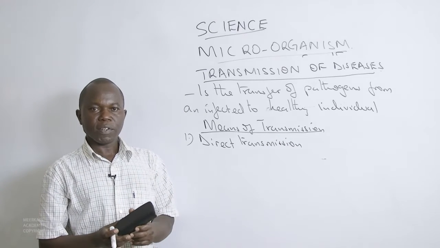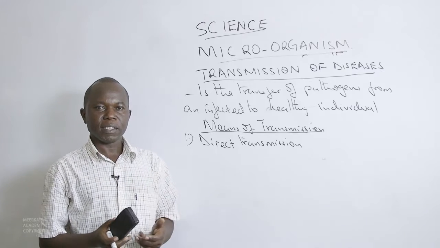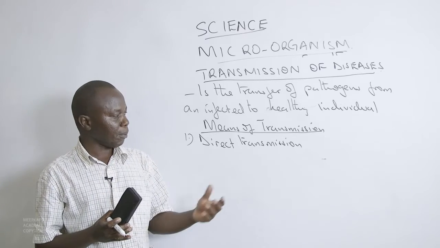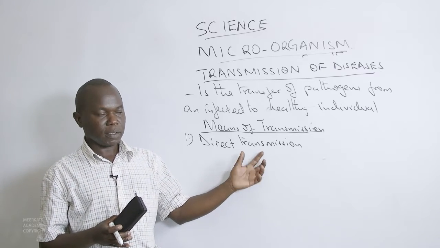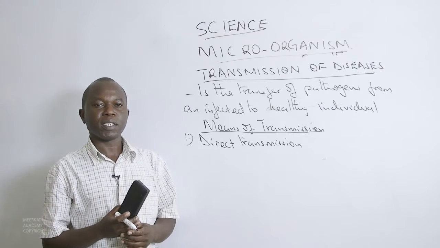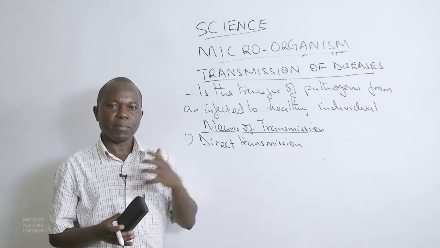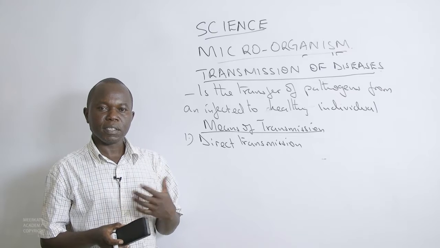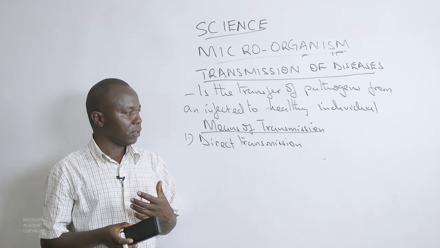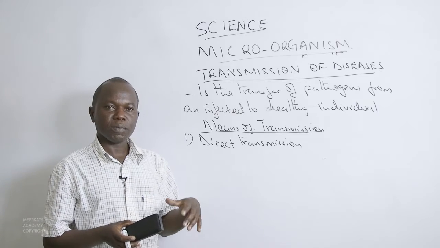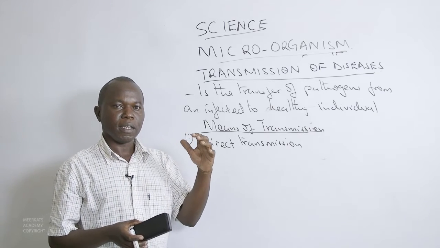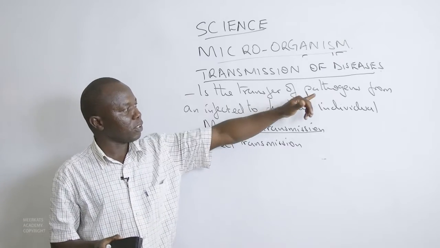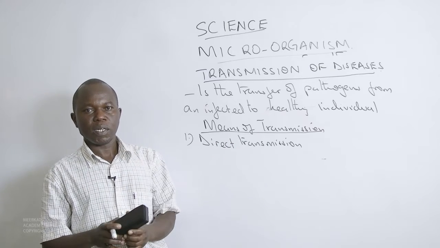Direct transmission. For instance, we have had cases of Ebola in the tropics, in Africa, specifically Democratic Republic of Congo. Such a disease, simply by touching an individual who is sick, a healthy individual can acquire the disease. The other disease that can be directly transmitted is HIV through sexual contact. So in direct transmission, we have contact between the infected person and the healthy individual that allows the pathogens to cross from the infected person to the healthy individual.